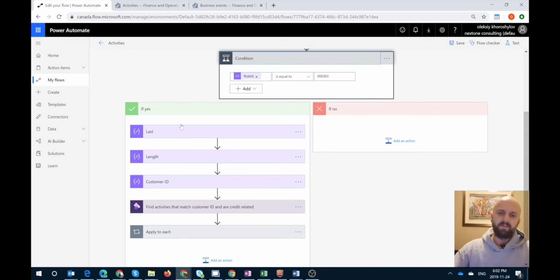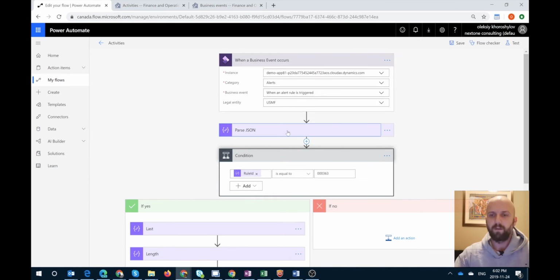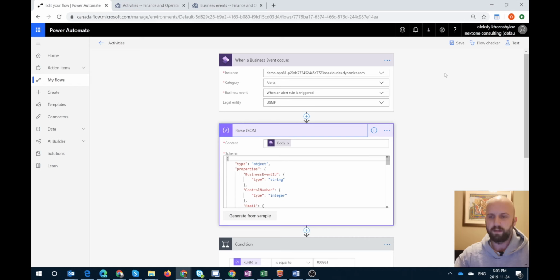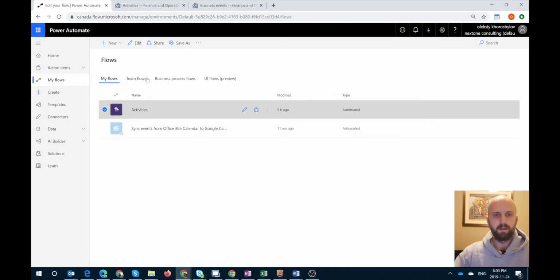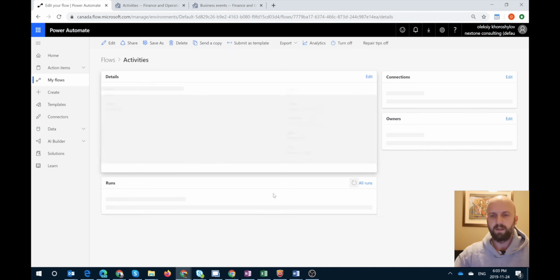All right, the next three steps you see here are about getting that customer ID. The reason why it was a bit more complicated is that the customer ID was not in a specific field. If I were to show you how it was done, let me just show you the flow runs here. So I will go back here. I will look at all the history of it being run.